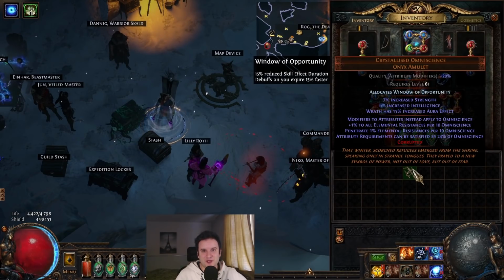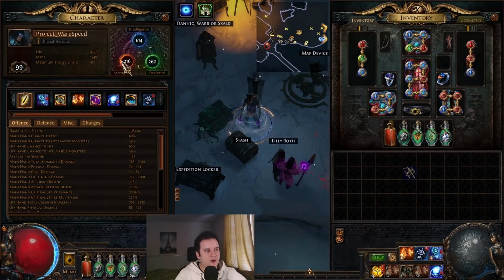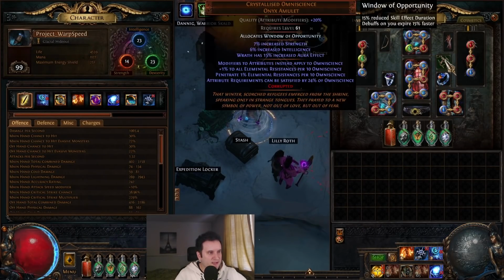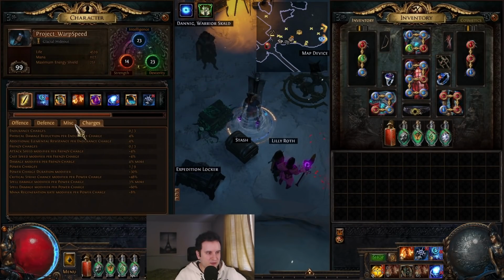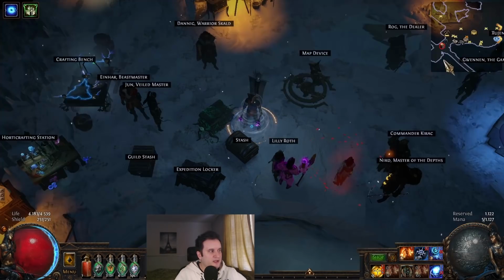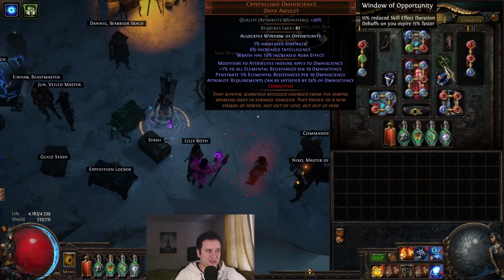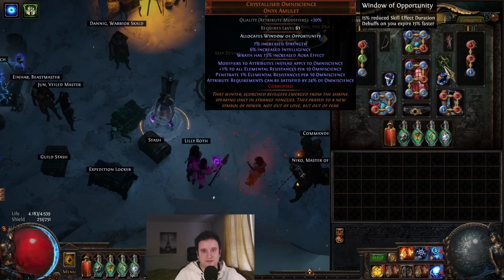Now, let's also quickly talk about Omniscience, however you want to pronounce it. So this amulet is very, very interesting. A lot of you already know how it works, but I still want to go over it. So basically, this converts all your attributes that you have into Omniscience. You can check your Omniscience right here in the MISC tab. And what it does is basically, while you have this on, all your attribute requirements get converted to Omniscience, which makes everything a lot easier if you have the gear to support it.